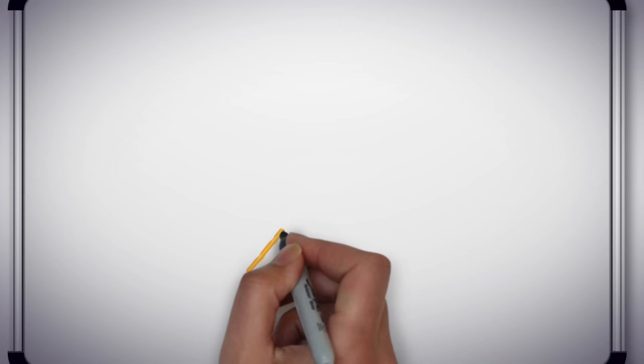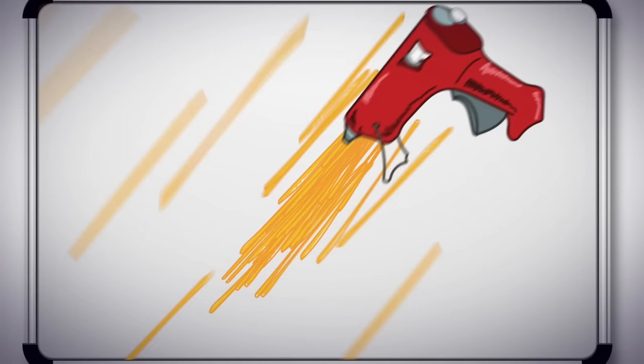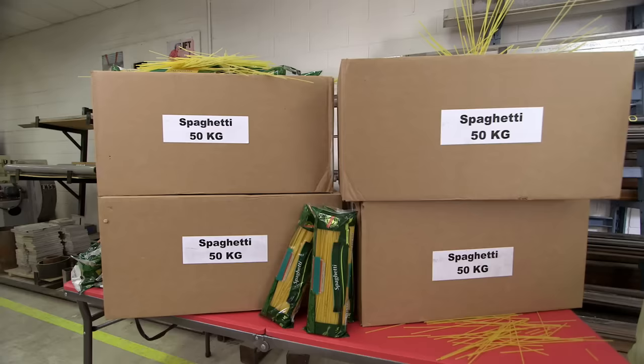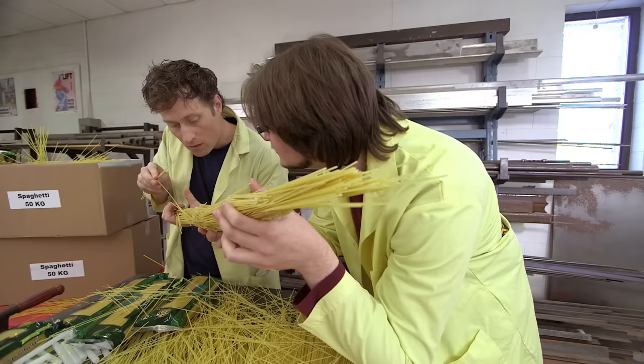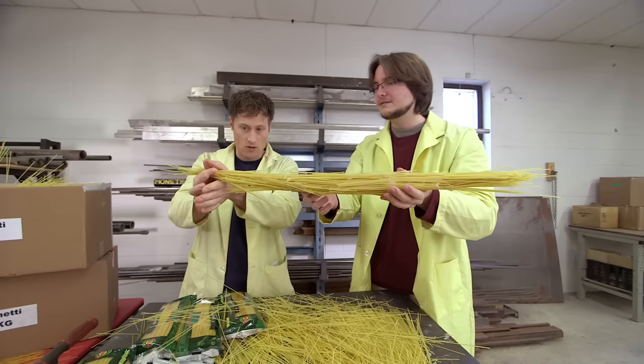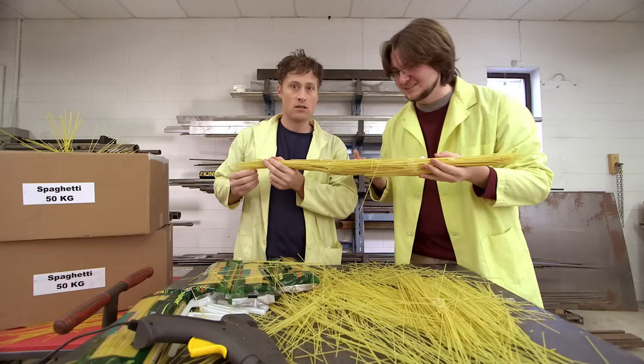In order to max out our pasta bridge, the idea is to take many, many strands of pasta and keep gluing them together, so the long beams of our giant bridge are nothing but many regular-sized strands of pasta. Here's where we were after 20 minutes of gluing. I think this piece is done. So how does it work? Let's give it a go. I think this will hold. So we just need to build a few more of these, right? 212 more. That's 212 of these? It took us 20 minutes to make this one.